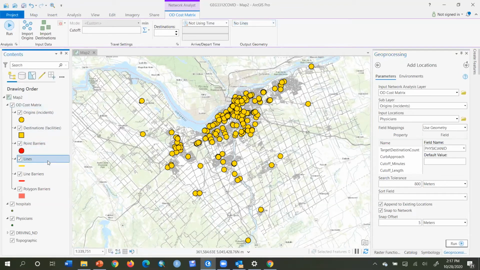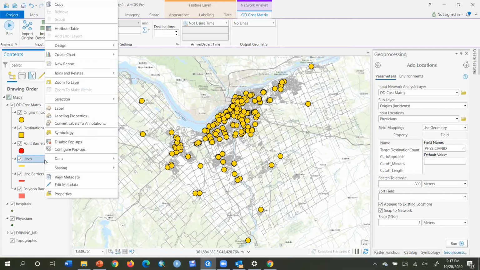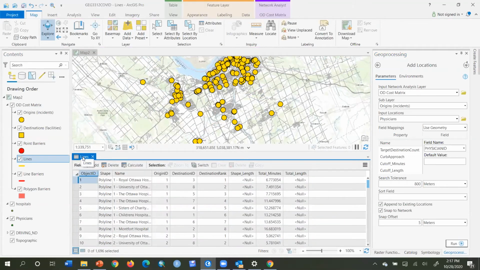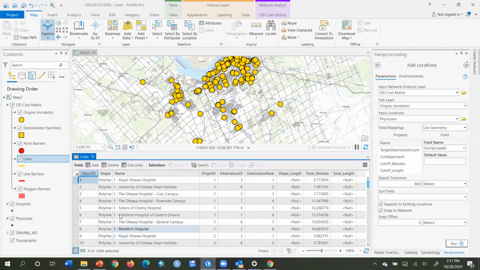And the results are in the lines output layer right here. So I can click on that and say open attribute table, even though there are no actual lines. It's still called lines. The attribute table then has the name field. And for example, here we see physician 1. And for physician 1, it says Royal Ottawa, University of Ottawa Heart Institute, Civic Hospital, Riverside Campus, Sisters of Charity, Children's Hospital, General, Montfort.